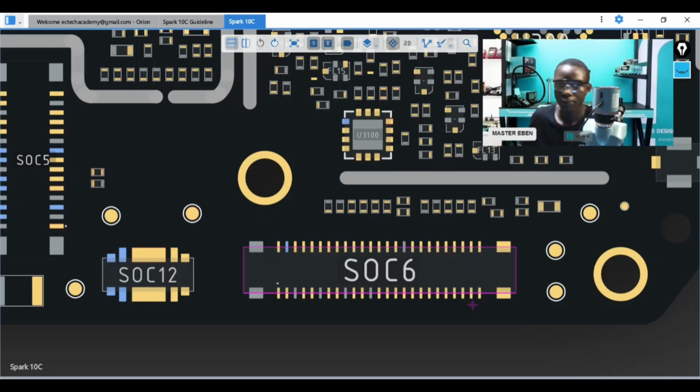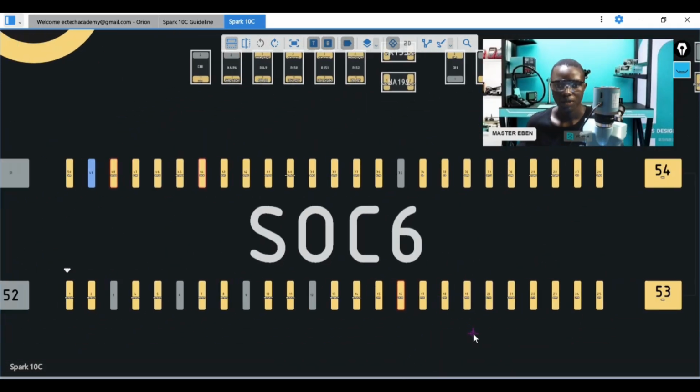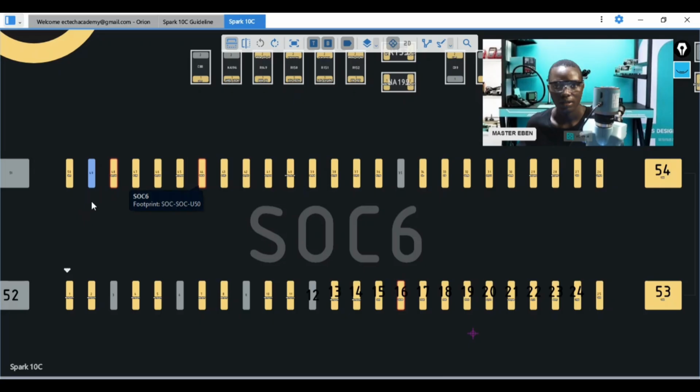All right, let me zoom in more. I want to check which pin is working for the headphone jack. I will be checking one after the other. You can see that as I put the mouse on each pin, it gives me some detail about each pin.